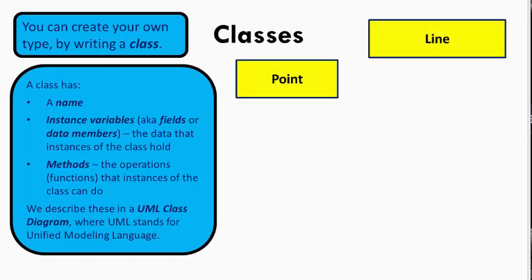What two items of data would a point have? Pause for a moment to figure that out. Yes, it would need an x and a y for its coordinates, assuming that it is a point in two space. Here, the designer of the point class chose the natural names x and y for the two instance variables of the point class.